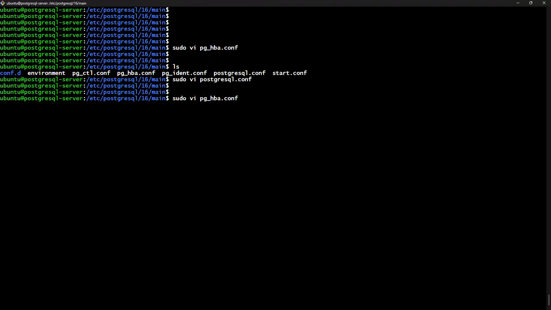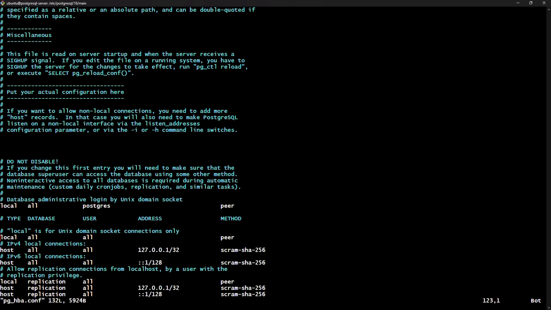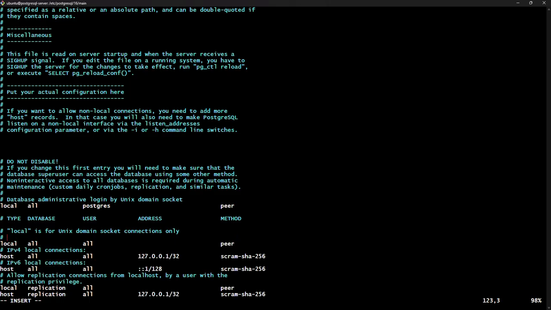Now let's navigate back to the pg_hba.conf file and edit it. There is a configuration that I need to add somewhere here. By the way, I can go up anywhere here and hit enter. So I'll type host, all, on all of this entry.